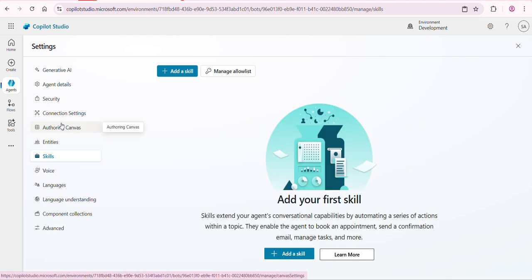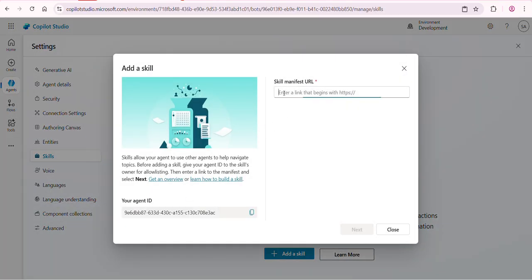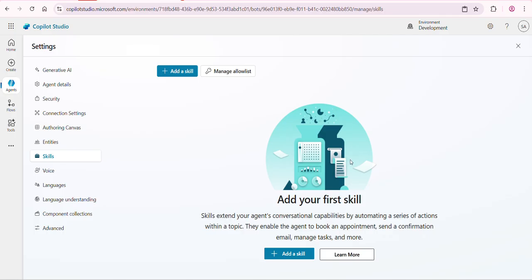We can extend our agent's conversation capability by automating a series of actions within the topic. So we can add our skill within a specific topic as well. Once the skill is added over here, you need to provide the manifest URL, and once you add the skill here, then you can use that skill within your agent as well.